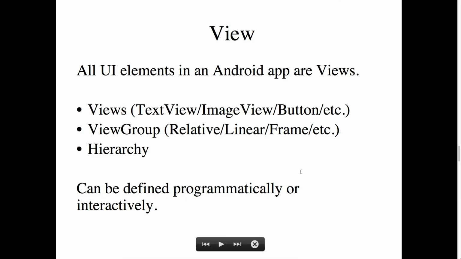There are many types of view groups. There's relative, there's linear, there's frame, all of these kinds of what we call layouts: relative layout, linear layout, frame layout. A relative layout is where you lay things out relative to each other. For example, you would say, I want my image to be at the top left and my text to be right below it, while the button is at the bottom right under this. You would need to use a relative view group to be able to obtain that.